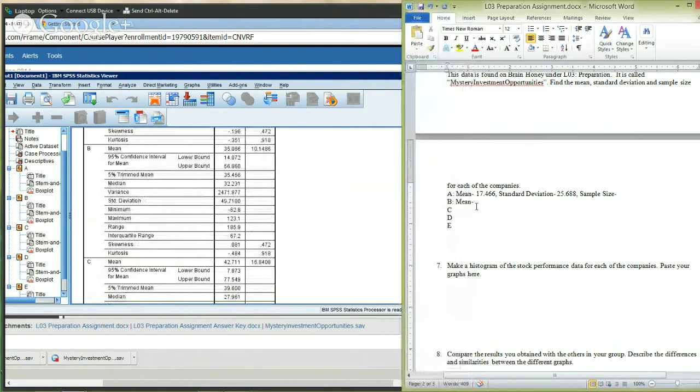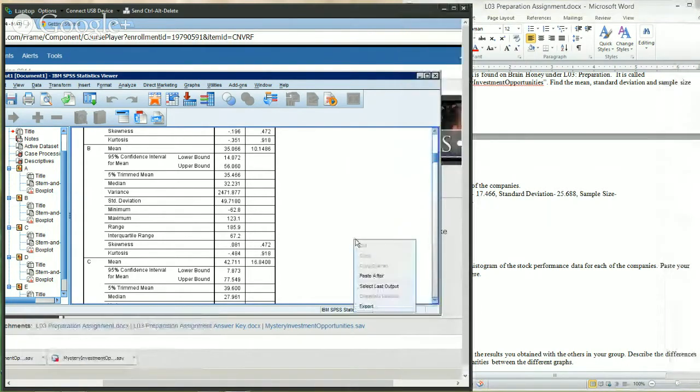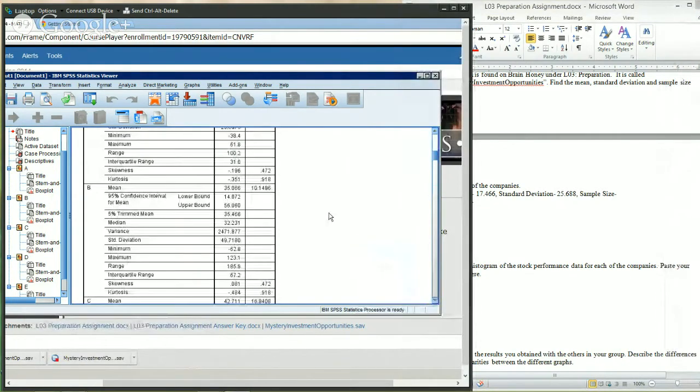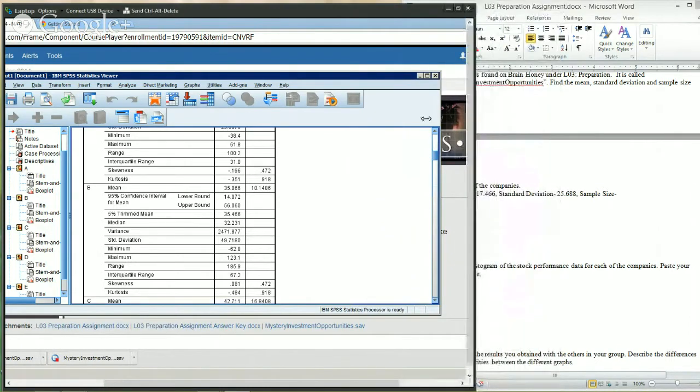So did you ever find the sample size? Not yet. Haven't gotten there yet. Okay. Can you still see my screen? Yeah, but it's not really good. It's not. You really can't make out the small lettering and stuff, you know. So I'll go back into the lesson and see where it might say the sample size.